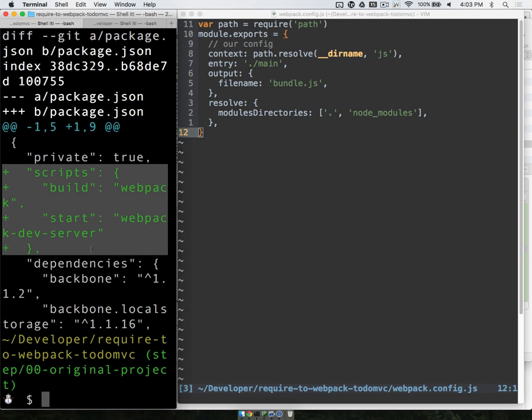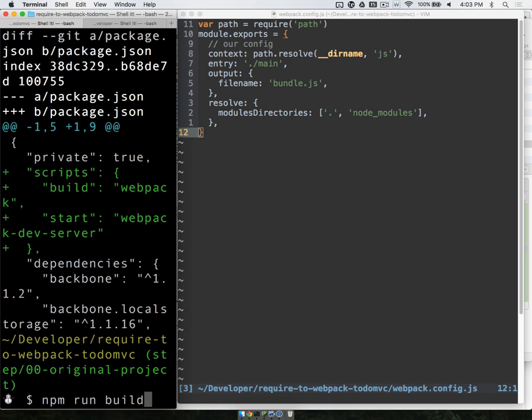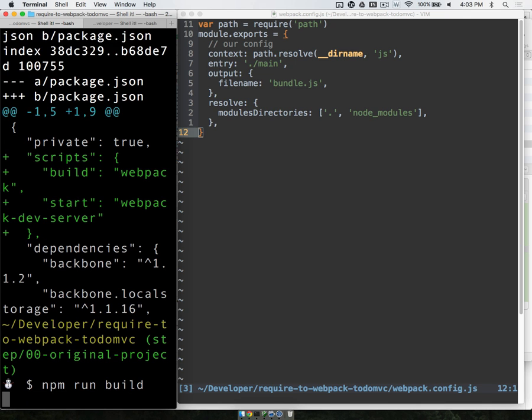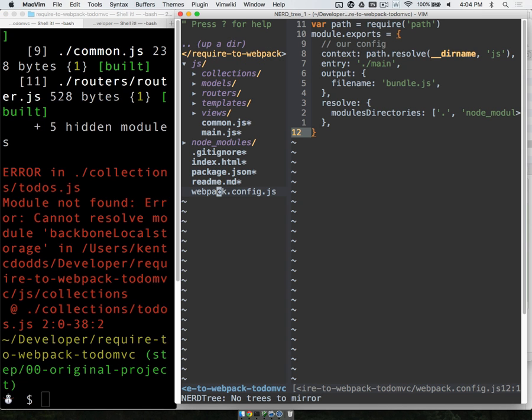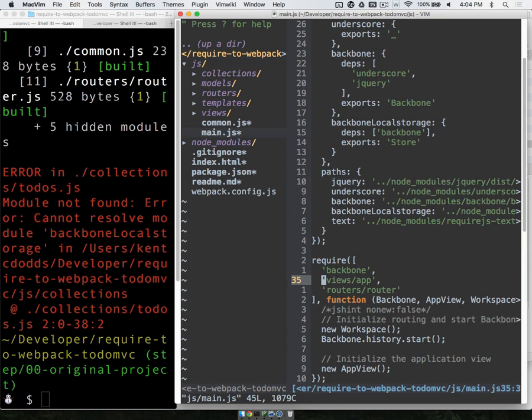The relevant changes are right here and this file. And you run npm build or start? npm run build. We'll do start a little bit later. I'm getting an error for views app.js and todos.js, collections todo.js. Is that the same error? Oh, sorry, when I was demonstrating how CommonJS worked, I made some changes and then changed them back. So don't make those changes.